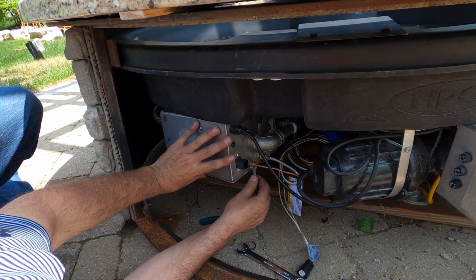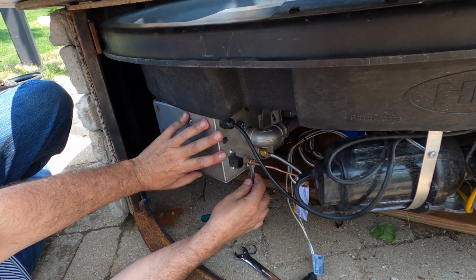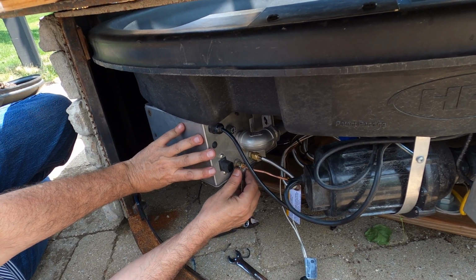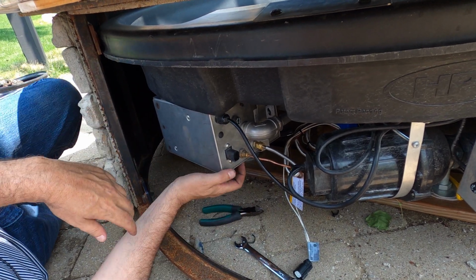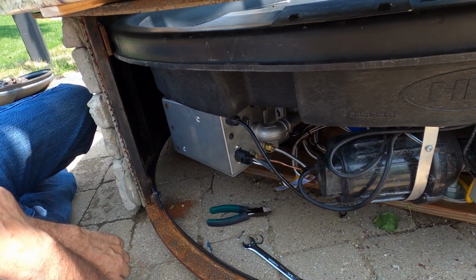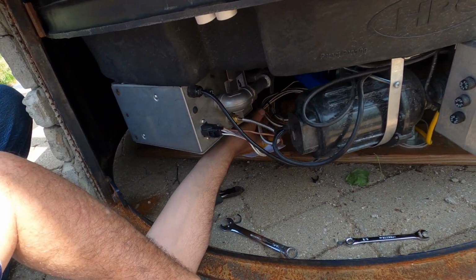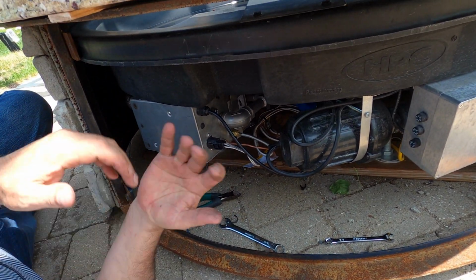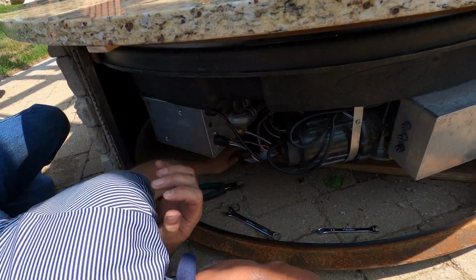Okay, so the thermocouple, just a wrench on. You really don't need to get things real tight on the thermocouple. If you over tighten it, you'll actually crush the end of it and you'll lose your millivolt. So just kind of hand tight, maybe another half turn beyond that. And igniter wire plugged in, and we're all ready to go. The only thing I would like to do down here is maybe get some zip ties, kind of clean things up a little bit. But other than that, we're all connected, and we should be ready to test here real soon.